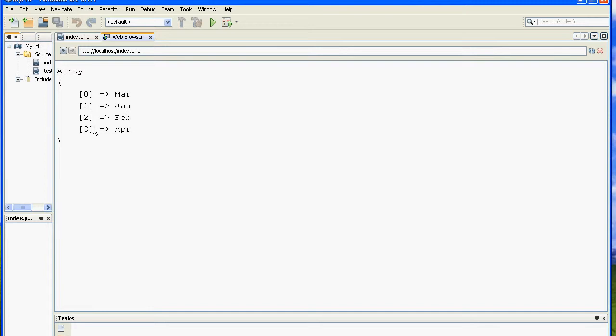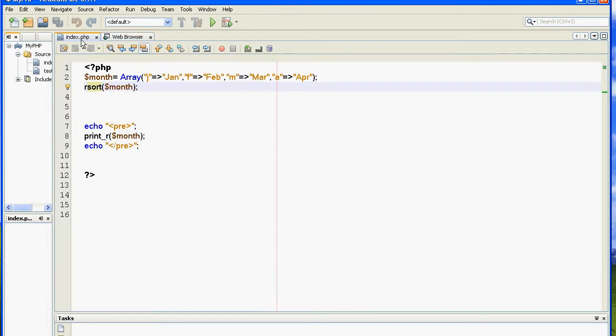For those who do not follow me from the start, this is just a browser. You can use any browser: Firefox, Internet Explorer, Chrome, Opera. Just go to this URL and you will have the same result, but here I'm using the internal browser of NetBeans, just to make it easier for video broadcasting. Sorry.